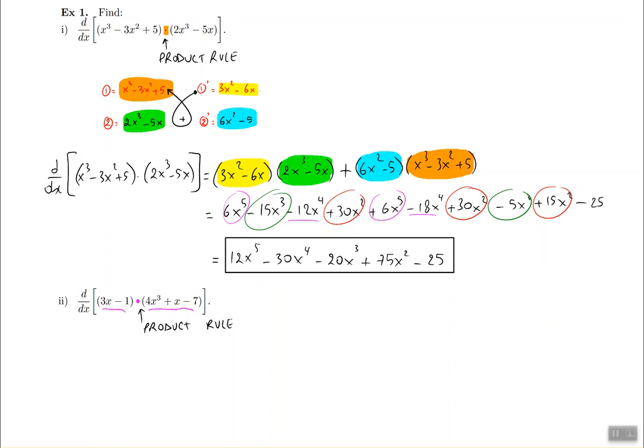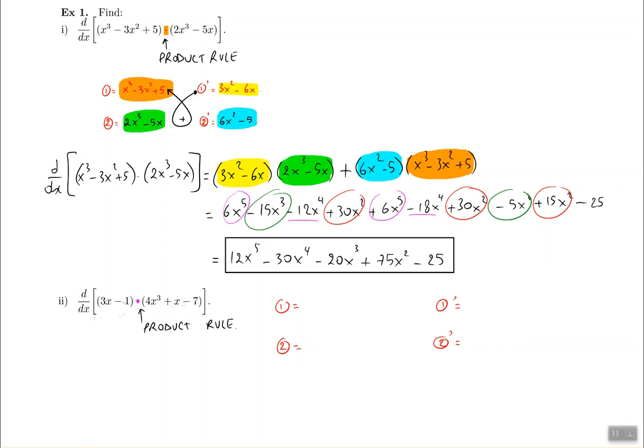So let's go ahead and set it up as usual. This is going to be a standard kind of setup. I'm going to figure out who the first function is, who the second function is. Once I do that, I'm going to figure out the derivatives of each one of those functions and basically do my prep work. Once the prep work is done, I'm going to take my answers and multiply them and add them according to the rule.